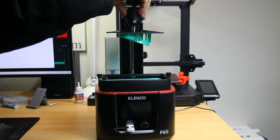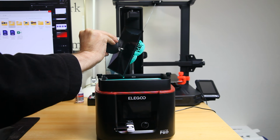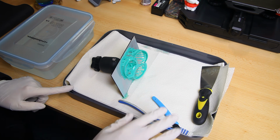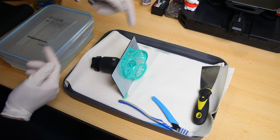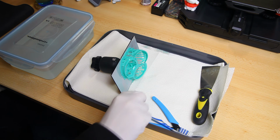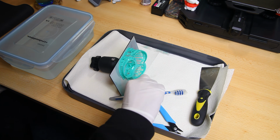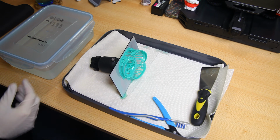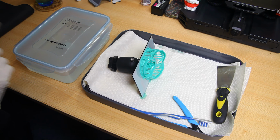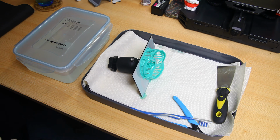And so you take your build plate and move to your first stage in your finishing process, which is this here. So I've got me a plastic tray with some paper towel. Okay, and here is the build plate with that, well, propeller. Is it a propeller? It's a print. I've got me a toothbrush over here and a wire cutter to snip off the supports, right? And I've got me a bucket with isopropyl alcohol, you know, alcohol cleaning solution.